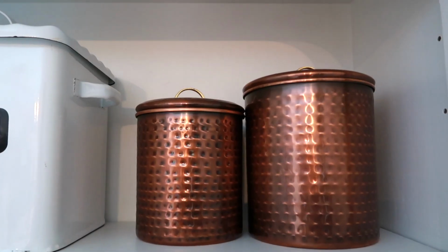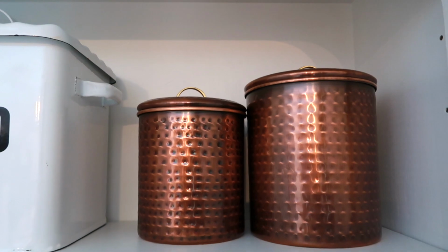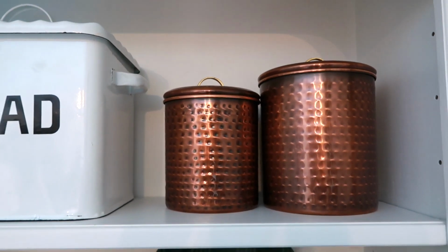But they have really pretty like gold on the top, and then of course kind of like this hammered type of look to them. I just really like this coloring. It looks kind of more older, more vintage style, although they aren't by any means. But so you get a set of 4 of these. They're airtight. These were also something that sold out, I think back in the fall, but they're still back in stock now. But they're just kind of a fun piece. You can actually use them or just, I mean, have them up for decor. But I'll have these linked down below as well. But yeah, I am still using them.